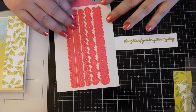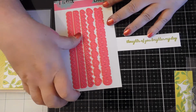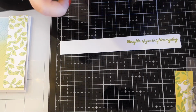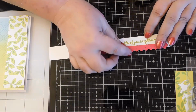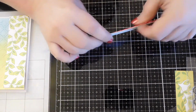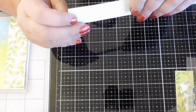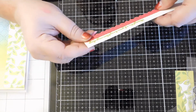And then the little hearts that pop out, I'm going to keep them in my little dish on my desk, and I'll use them to adorn something else. But it also cuts a really nice border piece. And I'm going to use that border piece up along the edge of the vine piece that I've already trimmed. It fit that perfectly.